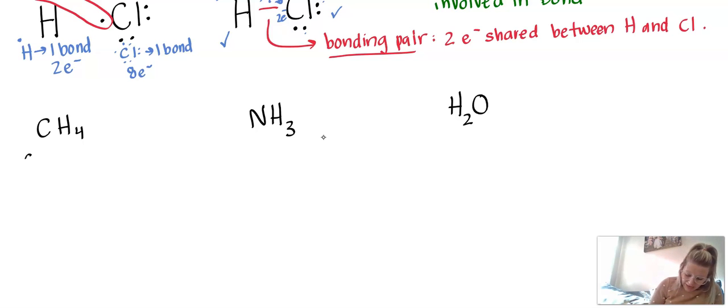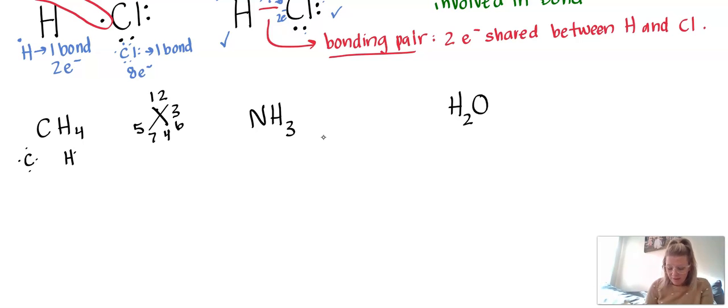So in order to do that, I draw out the atoms individually, and I figure out how many bonds each can form, or how many bonds each needs to form in order to satisfy the octet rule. So let's start with CH4. So carbon, in class thus far, I taught you guys that our electron dot filling for these atoms is pair the top two and then go around clockwise and loop back around clockwise for all 8 electrons.